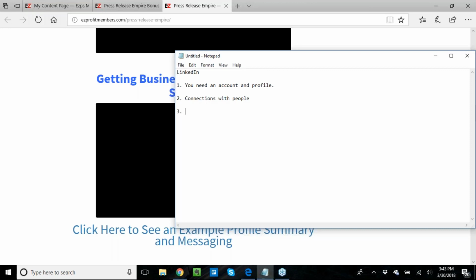You can use a thing called an InMail, and you get, I've forgotten how many InMails per month according to your level of subscription, free, or where they have Sales Navigator or something. But that can get pretty expensive. And if you're going to do a significant amount of messaging, which if you want a lot of business, you're going to be doing a significant amount of messaging, you really need to be connected with the person.